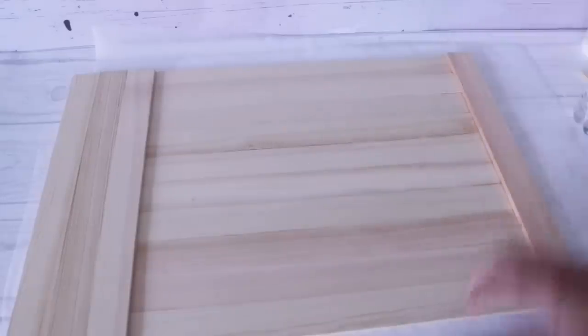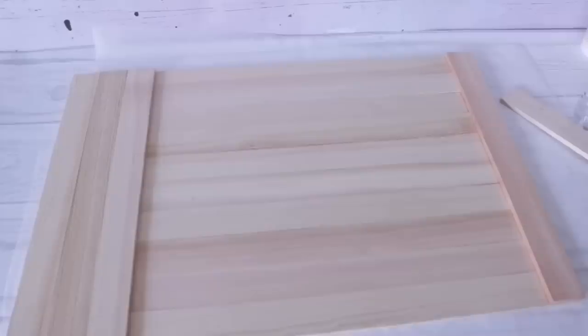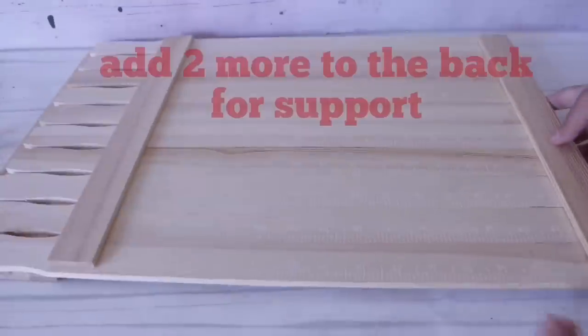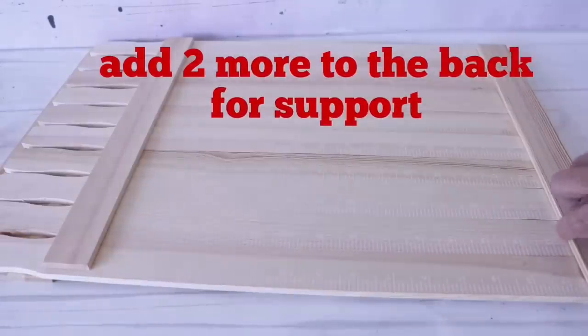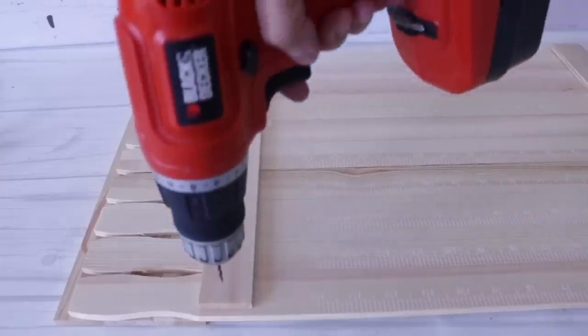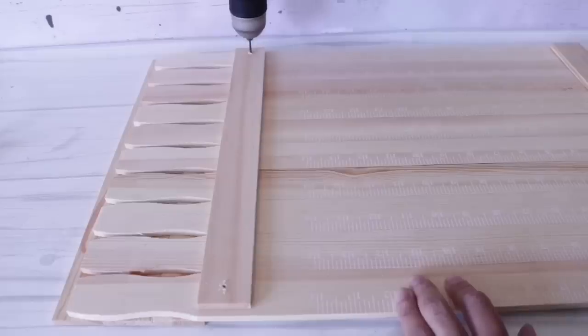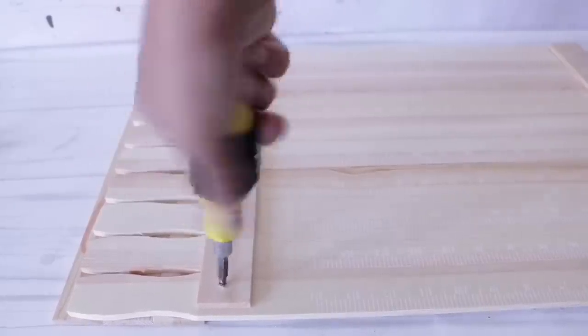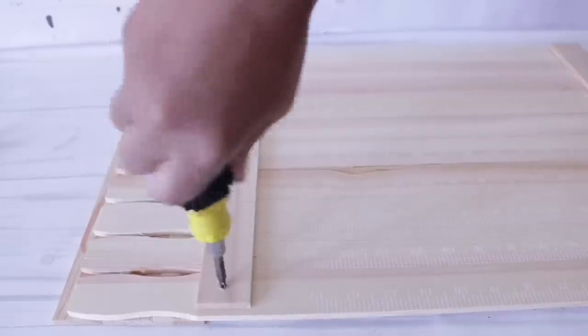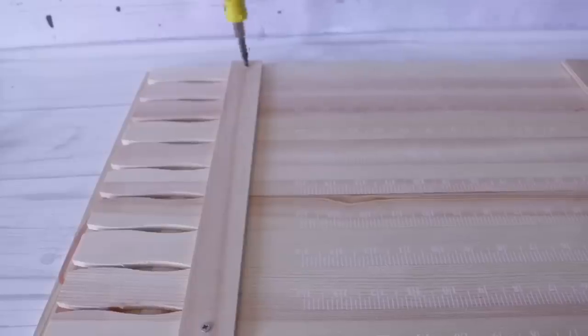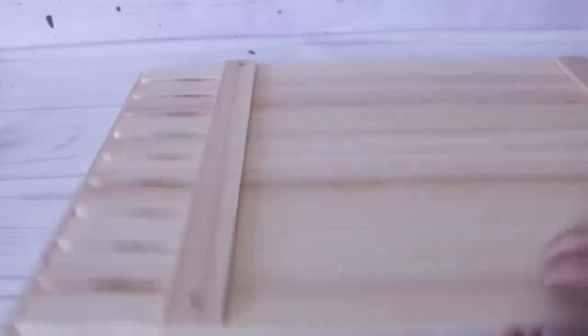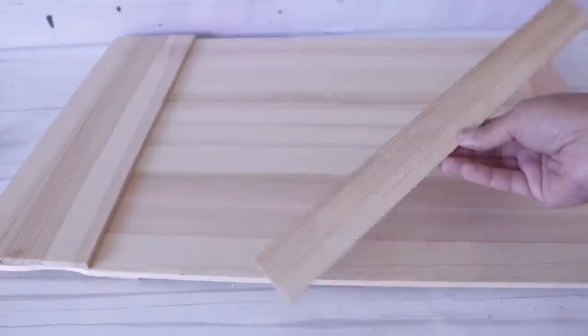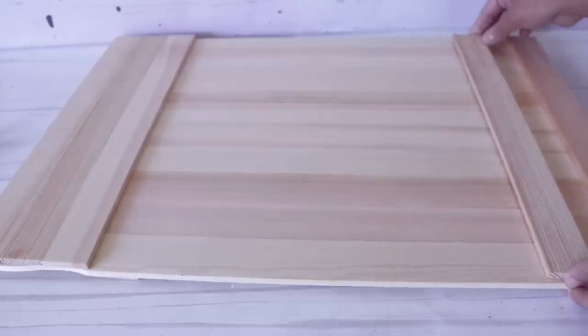I'm going to let this dry really well before flipping it over, but when I do flip it over I'm going to add a stir stick to the top and to the bottom. For the back I am going to add screws to these. I'm just adding tiny little screws, these are a dollar a piece. I'm drilling pilot holes first and then I'm screwing them in. Make sure that you're using small screws so that it doesn't go through the wood and make sure that it is nice and tight. You can add these to all the planks or just two, whatever you want or none at all.